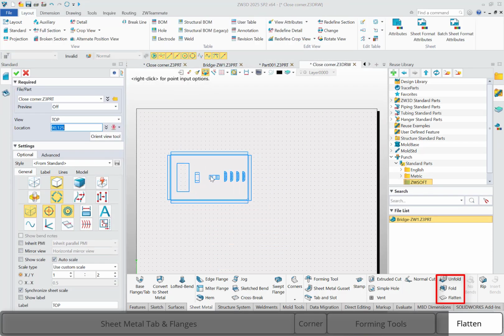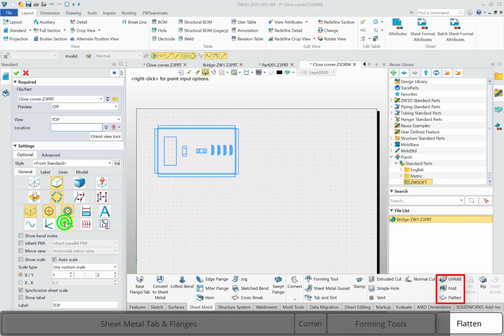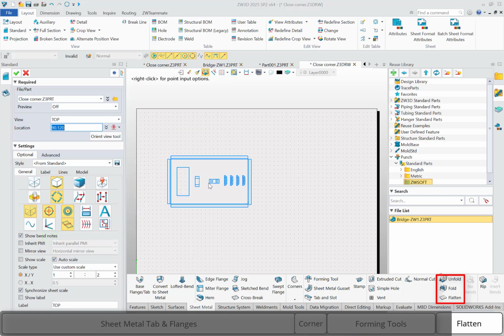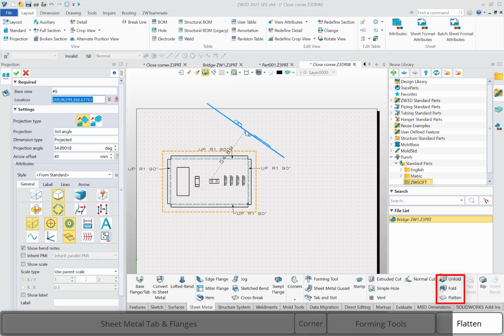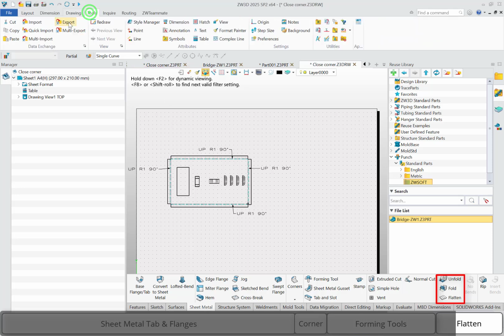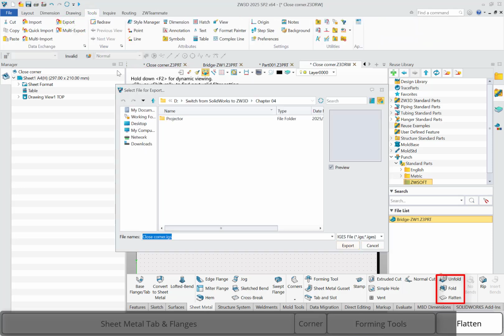Once unfolded, we can open the drawing module, create a new sheet, and insert the model view. And we can decide whether to show the bend line and the bend node. Here I will go with yes. Now the unfold view is already created. After putting necessary dimensions and annotations, we can export the drawing as DWG or DXF file for manufacturing.